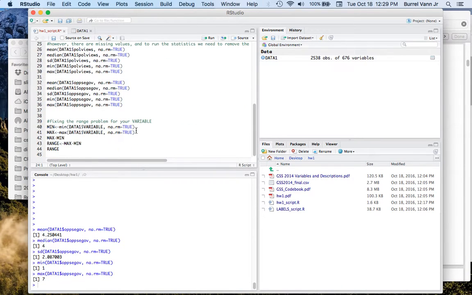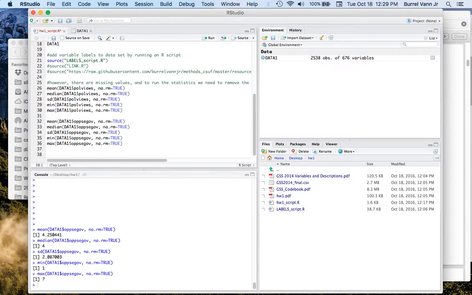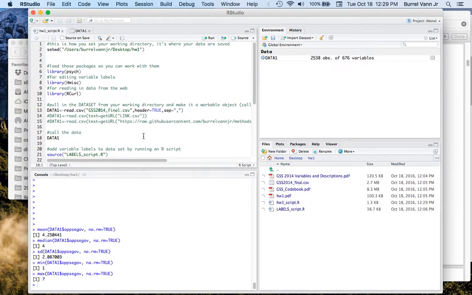And yeah, that's it. You can also delete this. This was just for your own curiosity if you wanted to run the range in a different way. So this is what your script file should look like. So I will save it, Control S, Command S on the Mac.